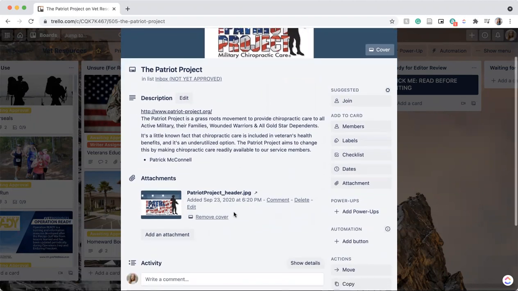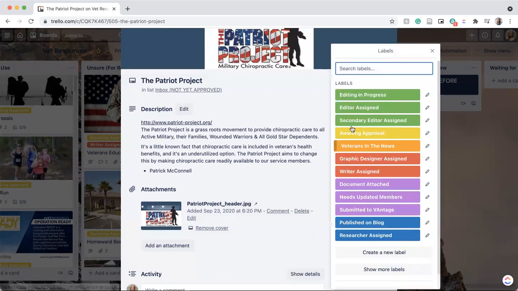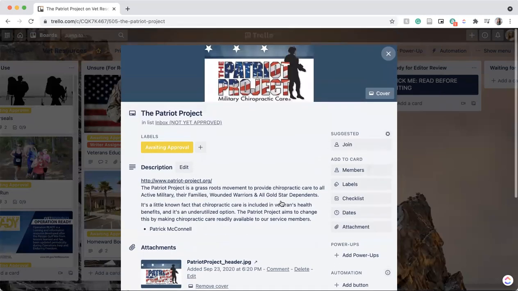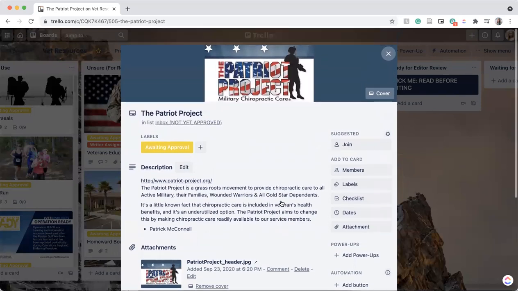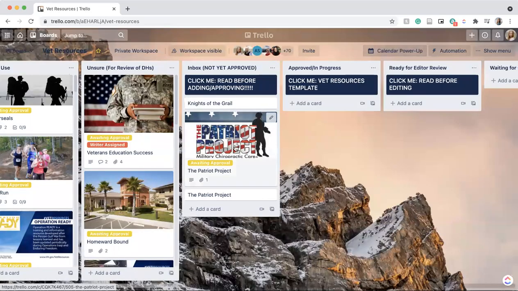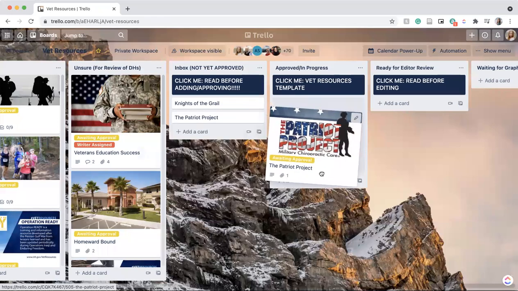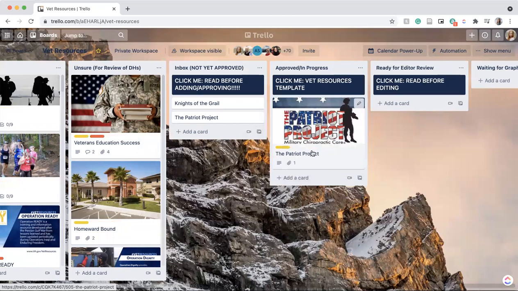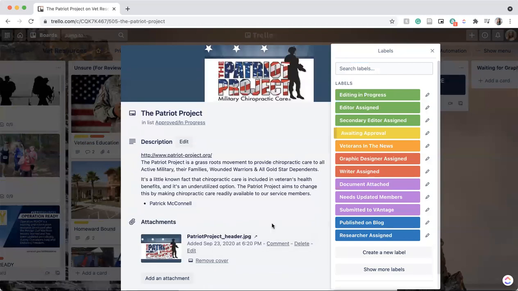When you do that, it's also really important we use labels. When it's in the inbox, this one isn't yet labeled, but you're going to want to label it awaiting approval. This way, other interns or your department head will know that this is something that needs to be looked at. Let's just say that this one is approved. Once I approve it, again, this is just a test, so I haven't actually looked over it, what you're going to do is move it to the Approved in Progress tab, and then just remove the awaiting approval label, and then it's all set.